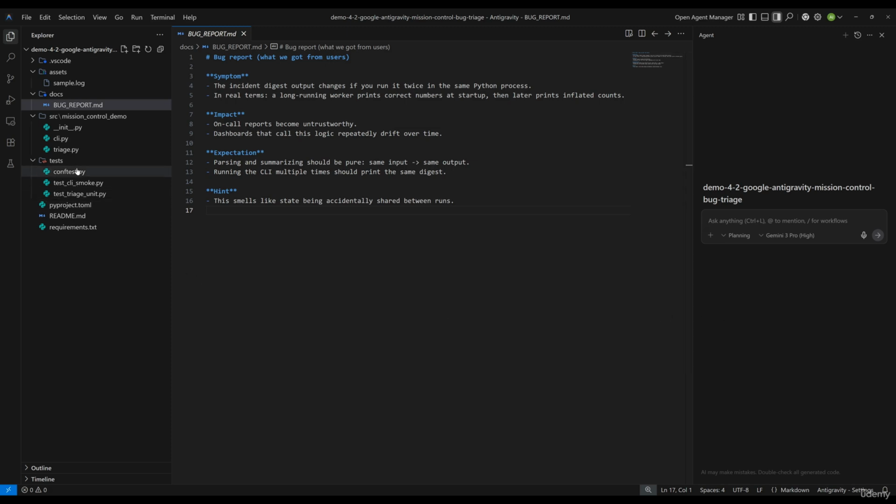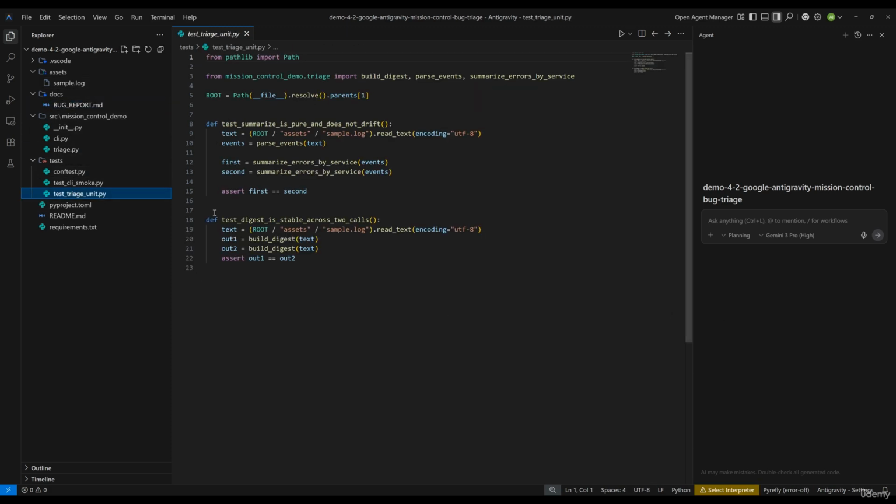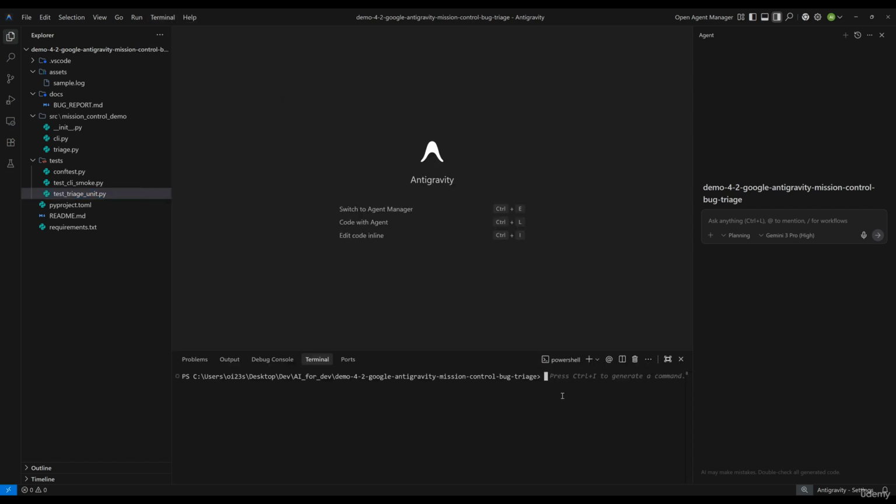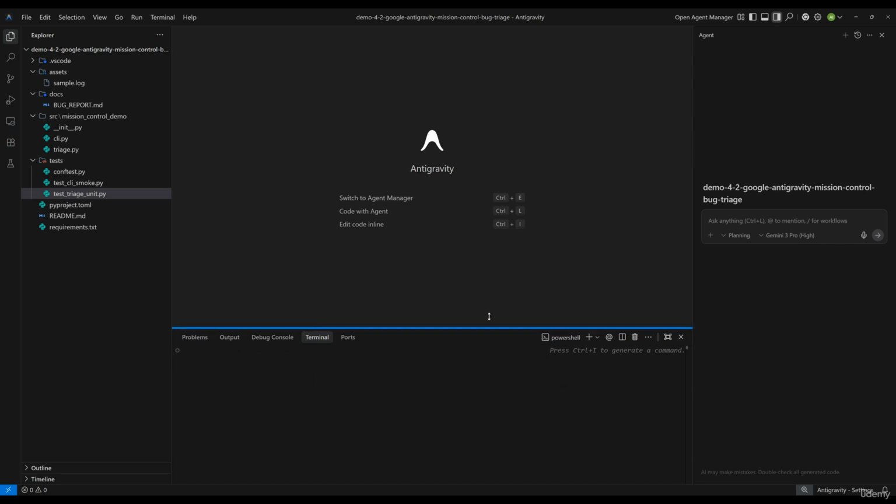Now that we have tests that define the expected behavior, let's go ahead and run them. At first glance, we anticipate them failing because we do have an intentional bug. But let's launch a new terminal here, create a virtual environment for Python, and then run the tests to see what our starting point looks like.